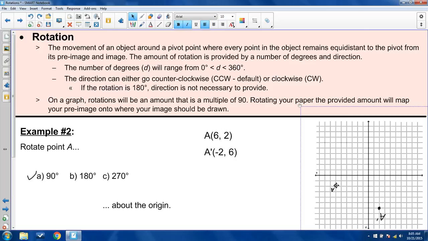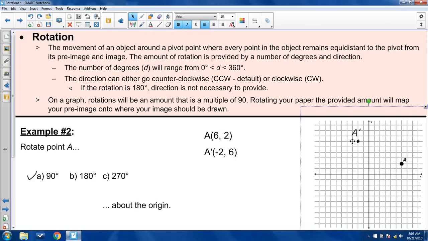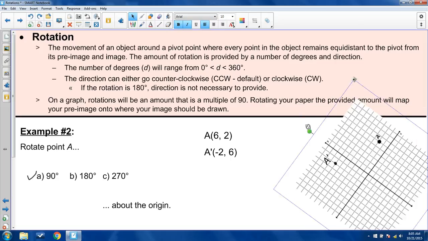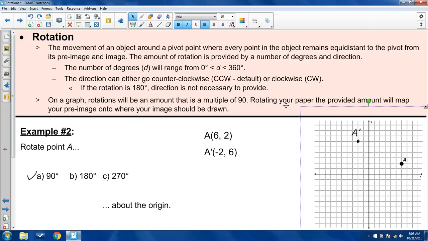However, I didn't need to do that. I could have, and I will. I'll mark that place just fine. But another way I could have rotated it: I already have A prime, and this is already a 90-degree rotation. Here's your 90 degrees right here. So if I do another 90 degrees from A prime, I can also get to A double prime right there. And that's a 180-degree rotation total from A, which was originally there, all the way over there. So A double prime is sitting at -6, -2. Let's go ahead and get that answer in there.